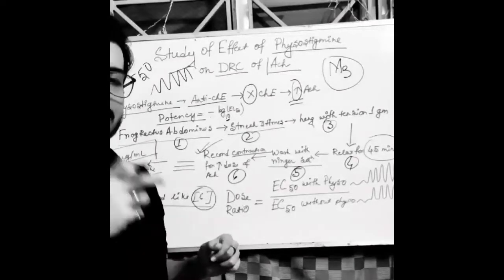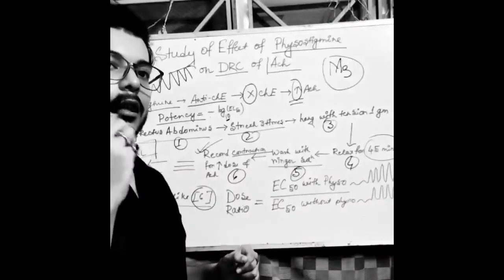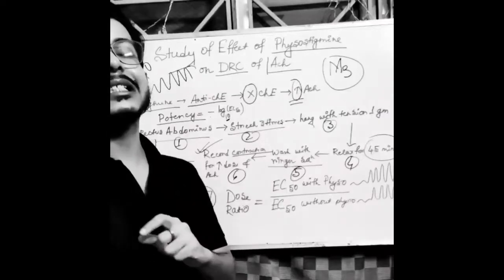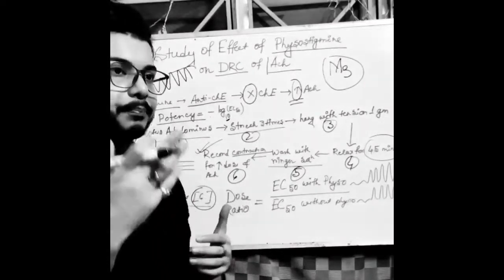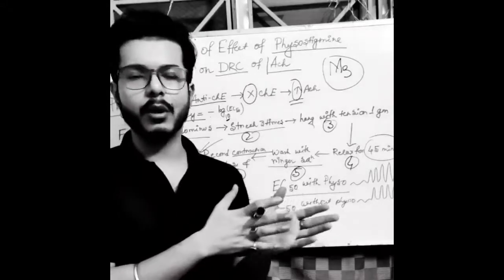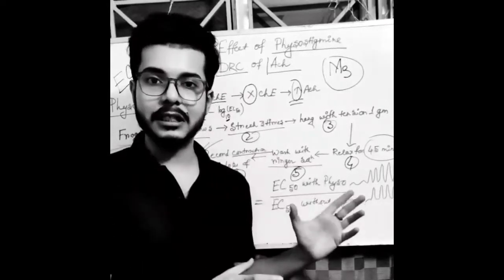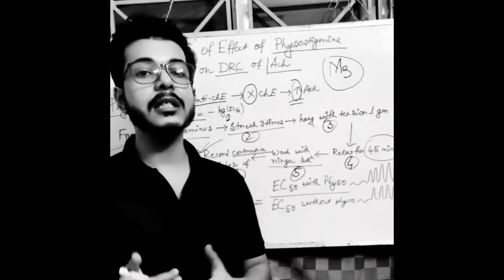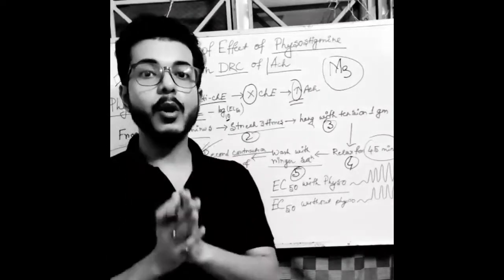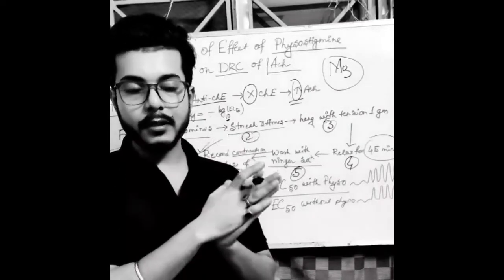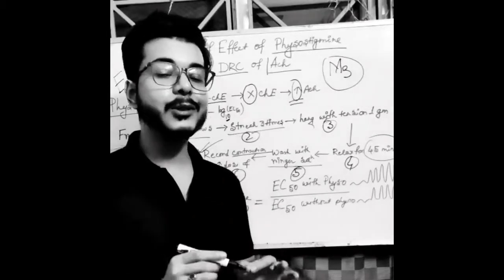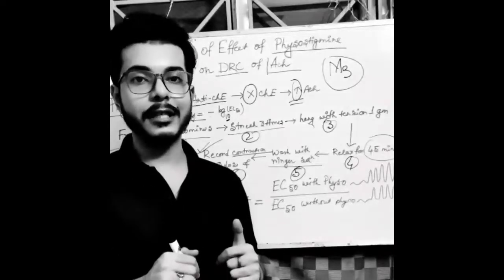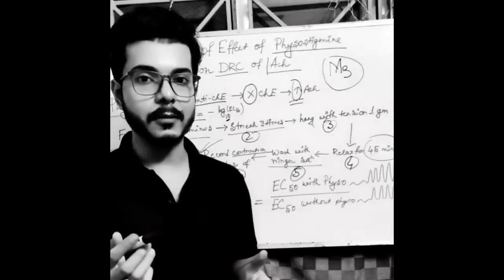So we will again put the acetylcholine solution at the same concentration we used earlier, and we will see the graph, how it is increasing, how much it is increasing, and what the saturation point is. The same thing we are going to study. The first one was in the absence of physostigmine, the second one in the presence of physostigmine. According to the theory, in the experiment done in the presence of physostigmine, the potency or the response of acetylcholine should increase.